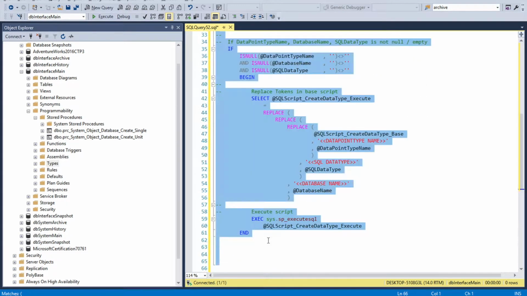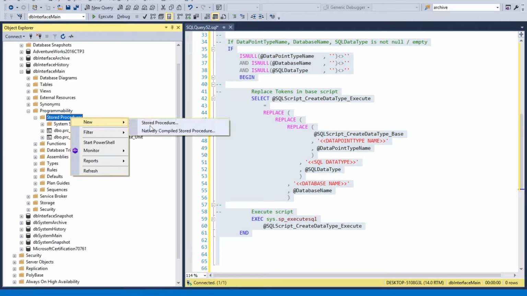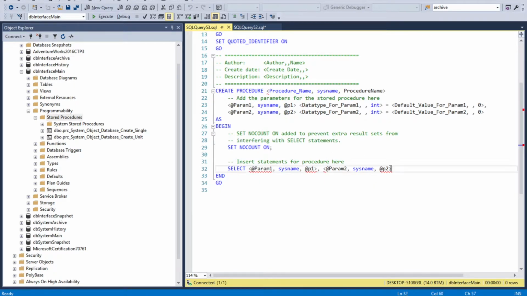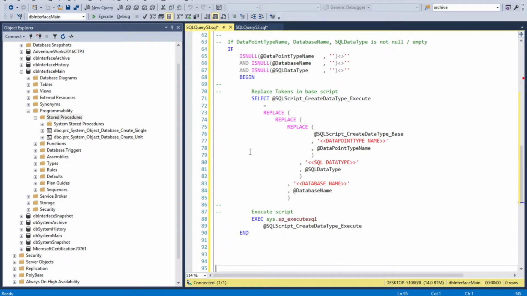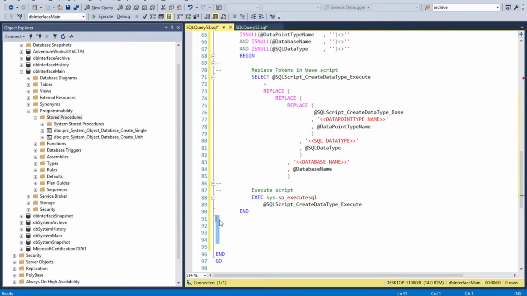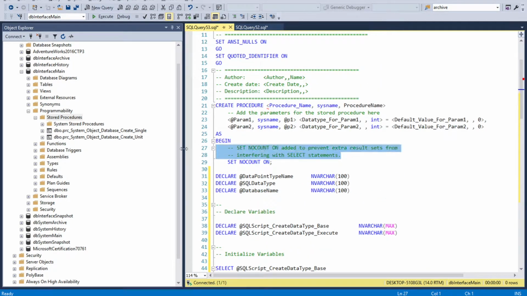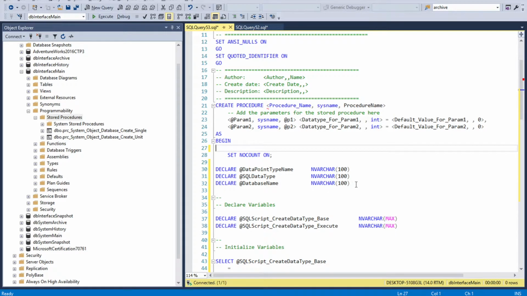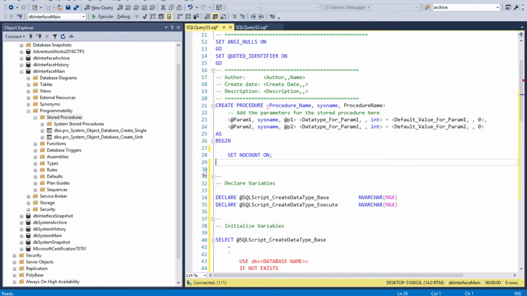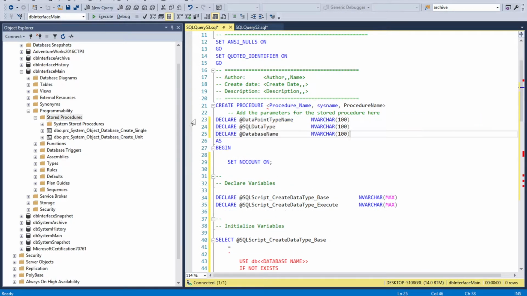So we could just copy it and create a new procedure. So paste it, do some white space cleanup, get rid of generated comments, and move our declares up top.